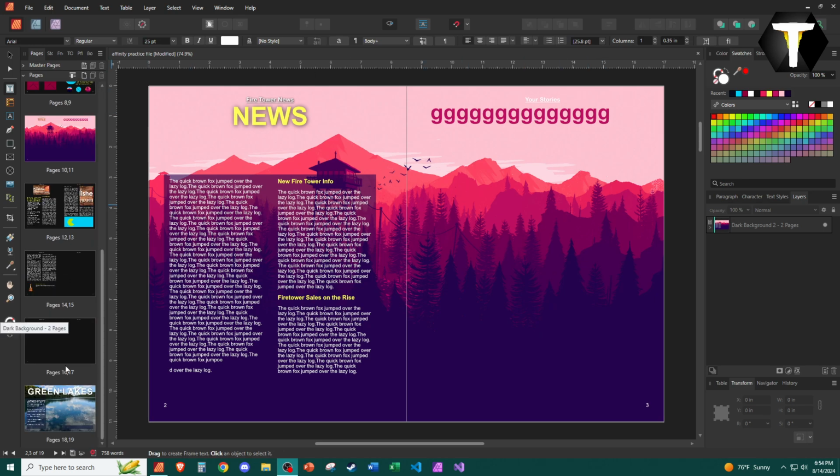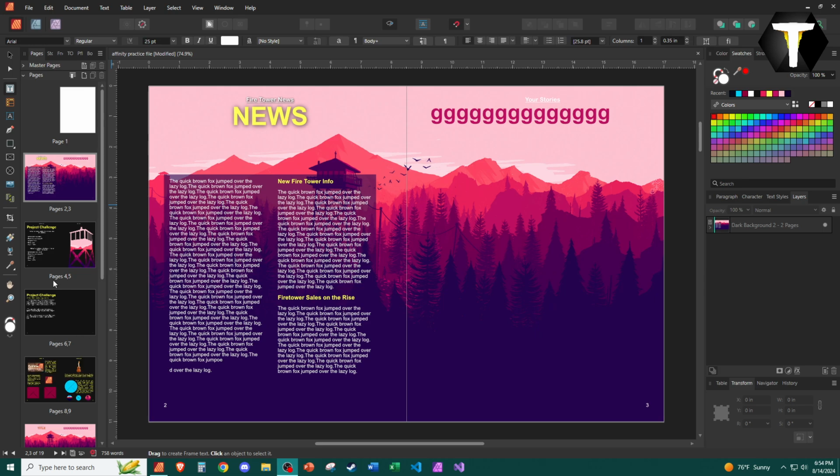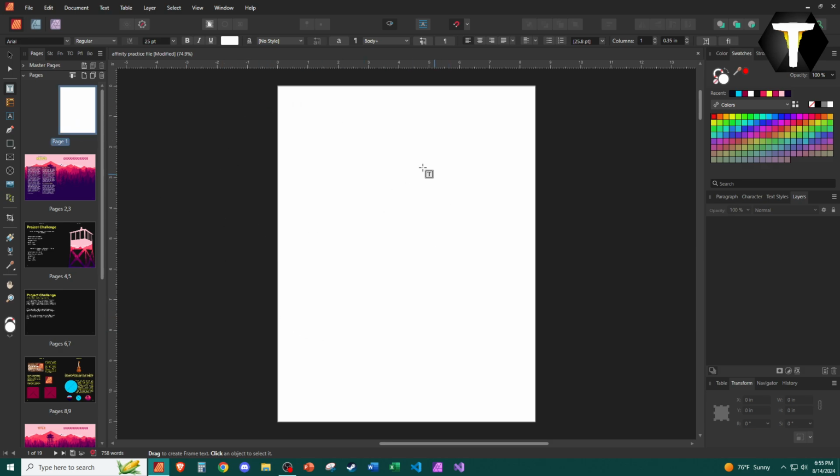I so far have left off doing something like a table of contents simply because we didn't have enough content to fill the book with, and I wanted to demonstrate a little bit about how it works. So what we're going to do is go up to this mostly unused front-facing page, which would normally be page 1 in my spread. This would be the first page on the inside, with the inside of the front cover sitting somewhere over here.